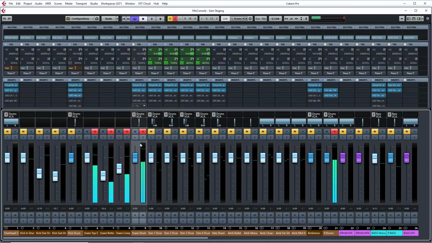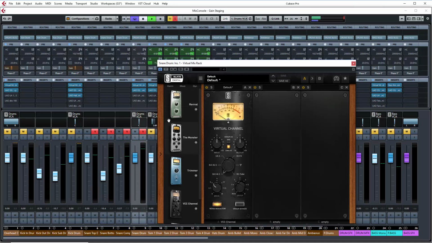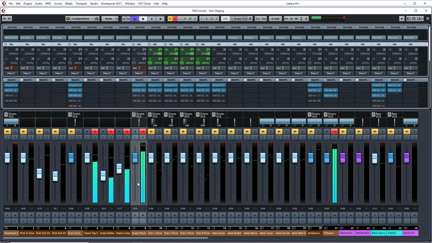All right, so let's say we've got that where we want it. And again, we're going to open our plugin. Okay, so we've pushed the gain up a little bit. Let's say we like that.